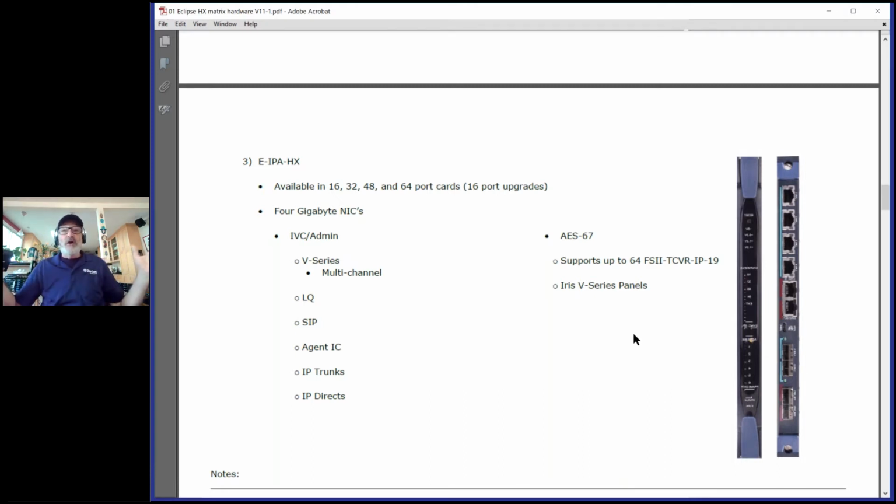It's just the old audio adage: gozinta has to go into gozouta, and gozouta has to go into gozinta. You can't have the output go to the output. If I had a straight through cable, my blue output pair would be going to the output pair on the other matrix, so it can't trunk. As soon as I flip those wires, it works. Obviously in FreeSpeak and LQ, we can actually do that in the software. But for these more, shall we say, mature products like HelixNet and the MVX card, we can't do that. So you have to physically make an audio turnaround cable, as you said, a null cable.